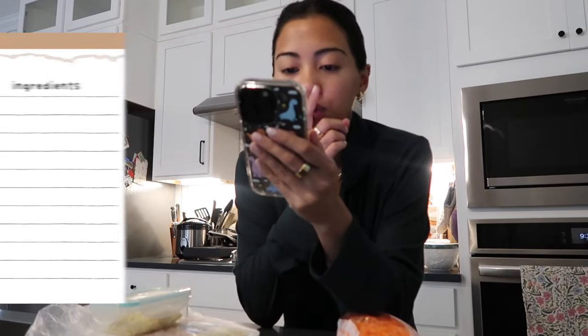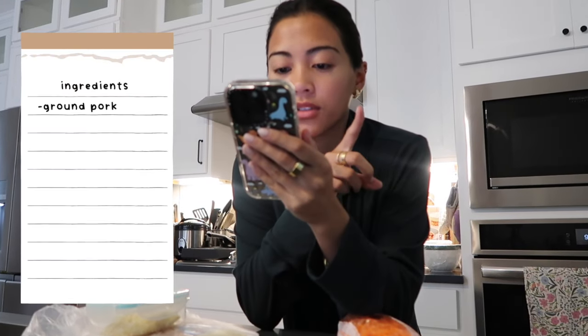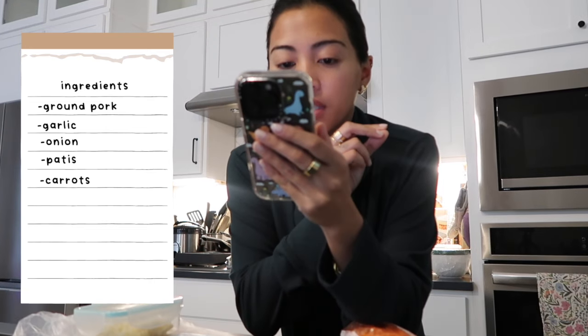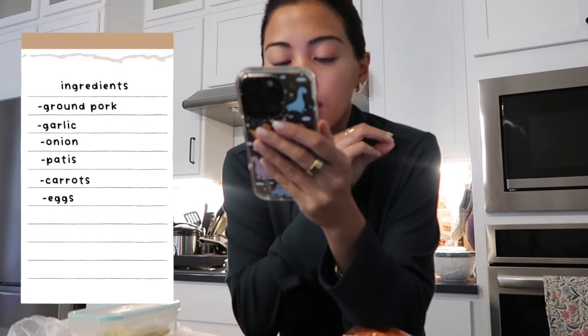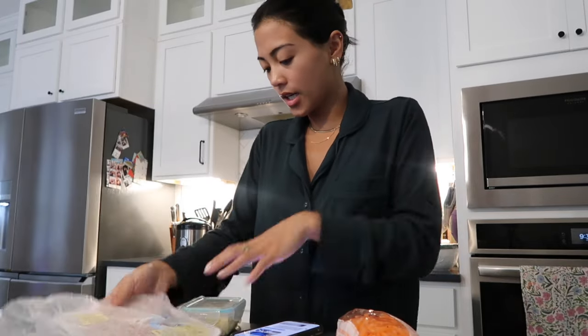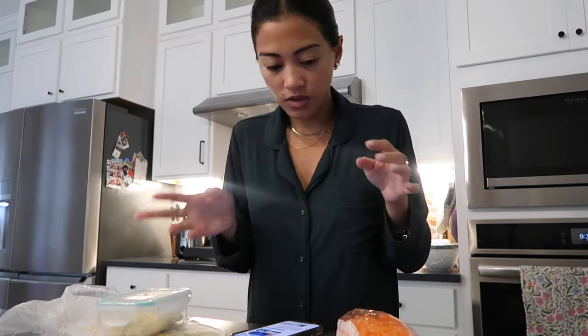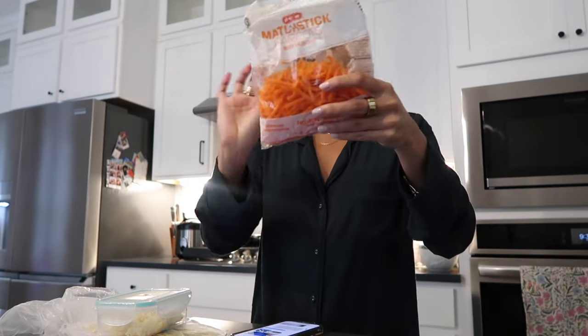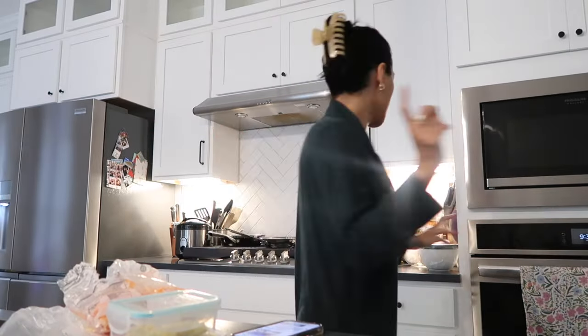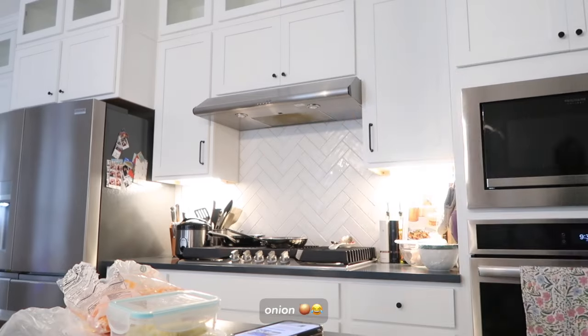Okay, so for the torta, we need to saute 1 pound of ground pork with garlic, onions, a little bit of patis, diced carrots, 3 beaten eggs, cornstarch. Okay, so we have our ground pork here. I have some leftover garlic that we chopped. I have these sliced, shredded carrots. I'm just gonna dice them up. And then onion.